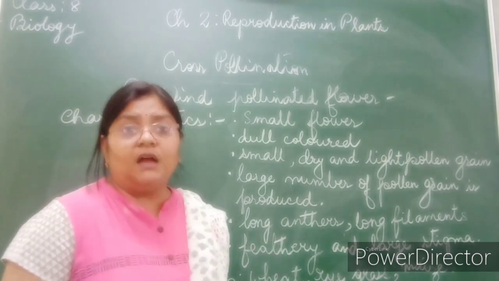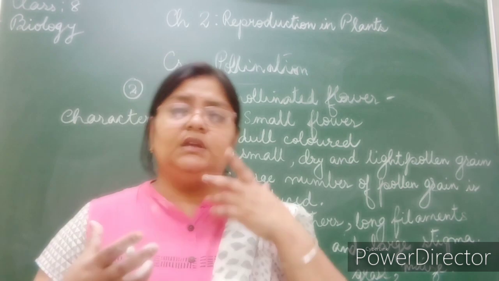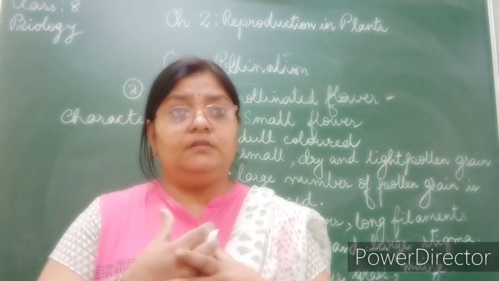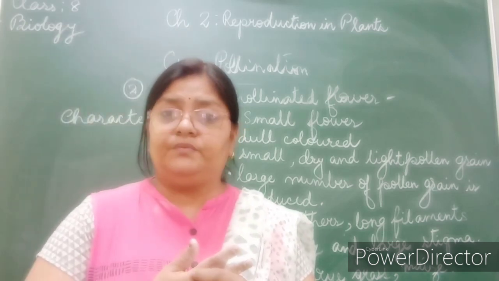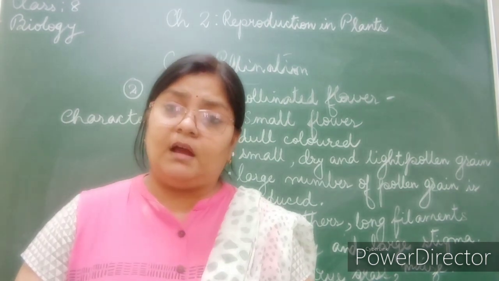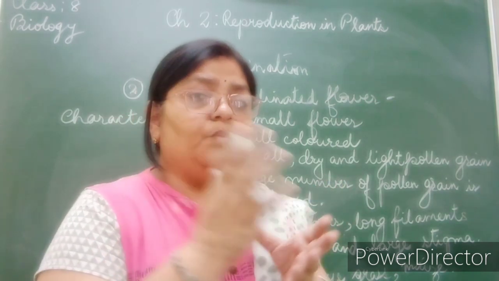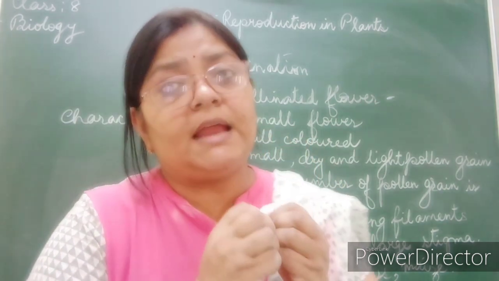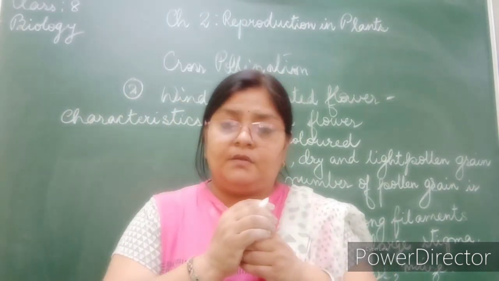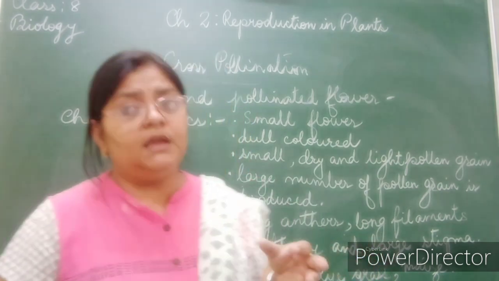The feathery and large stigmas, how do they help? The carpel may be having two or three styles with feathery stigma, seen in wheat, rice or maize very prominently. So what happens? Because of the feathery and large stigma, the pollen grains which are being blown along with the wind can be attached to the feathery stigma as the wind is passing by. Fine. So this helps the flower to be pollinated by wind.